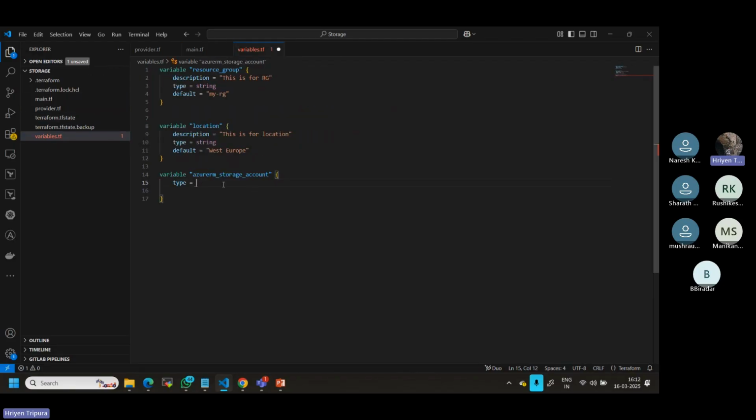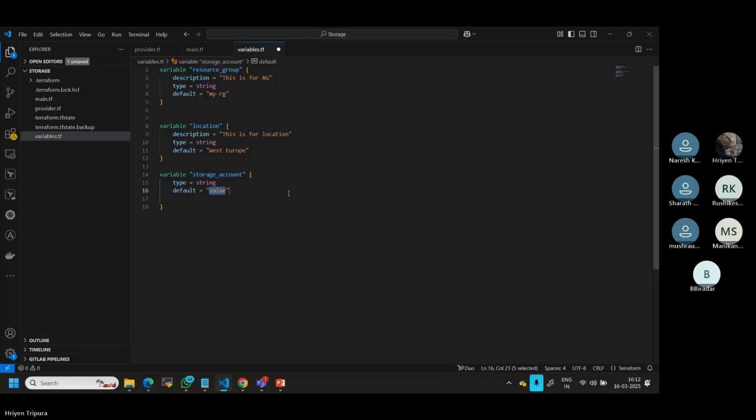So instead of defining everything, we'll go with string again. This you can give storage account. Okay, this is string. I can give a defined value like this. One thing, Hriyen, a storage account name is unique, right? Once created, can we change that?